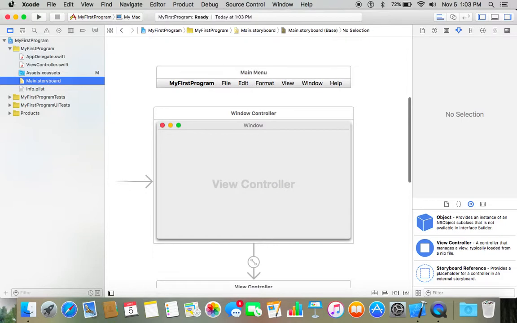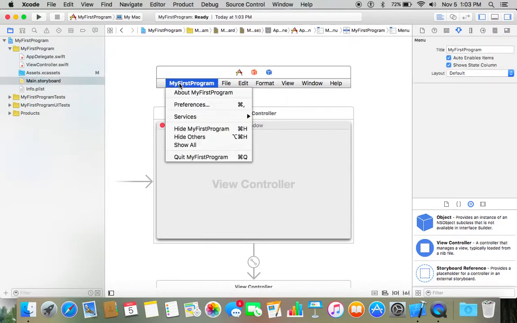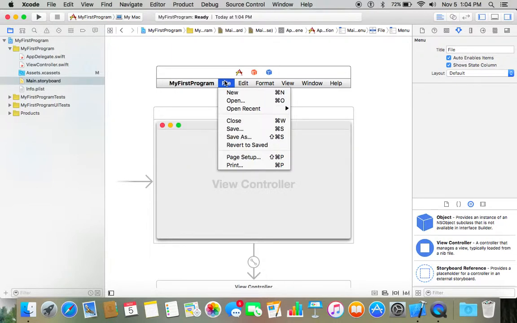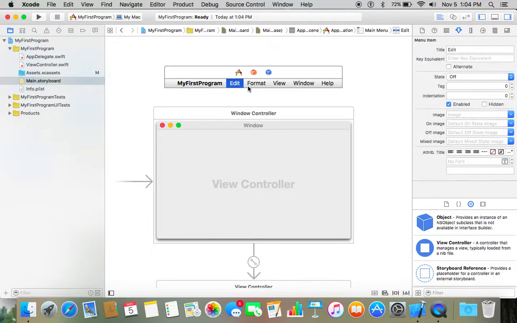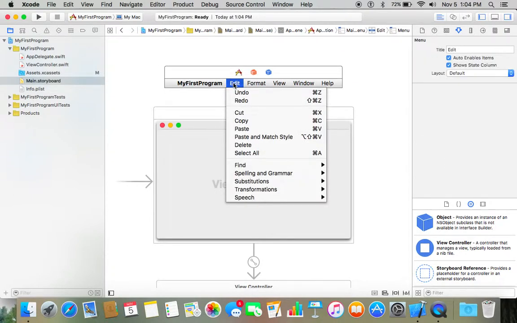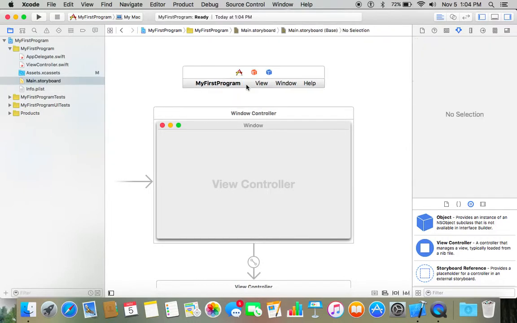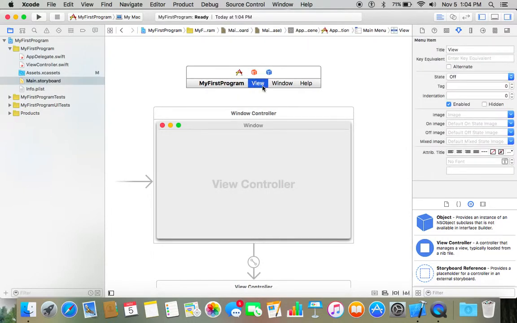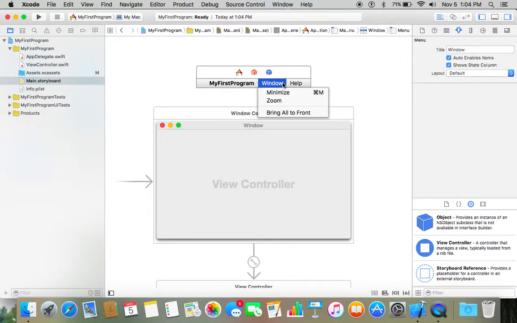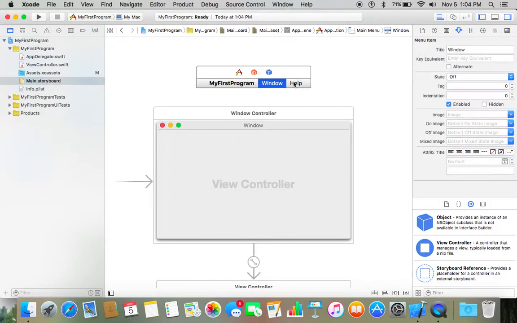You know, this is your bar on top here, same thing. So what you can do, you can edit stuff. You should leave that. We'll leave some of these things, and then depending on what we'll be doing with our app, I remove these, and I believe you can add them later. So again, there has to be a way. I've never had to do that, but I just remove these just by hitting the delete button on your keyboard, by the way. And I usually leave window and help at least.